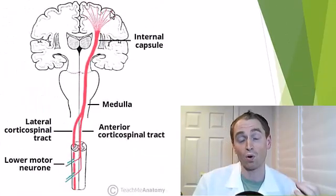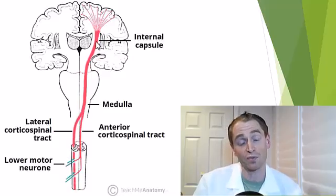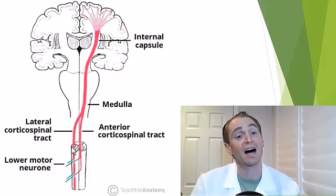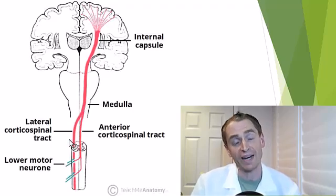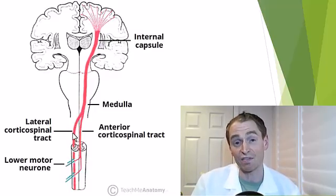But moving the quadriceps actually starts in the brain — in the primary motor cortex on the opposite side of the brain. Those motor fibers descend through the corona radiata, through the internal capsule and the cerebral peduncles, and then cross over in the medulla to the other side in the pyramidal decussation, traveling in the lateral corticospinal tract all the way down to the lumbar spine, where they synapse on the alpha motor neuron. So what happens if the injury happens higher up in the brain or in the spinal cord? It turns out these lateral corticospinal tract fibers regulate the alpha motor neurons, and when they're injured, the reflex arc is increased and the reflexes are more brisk — in other words, 3 plus or 4 plus.